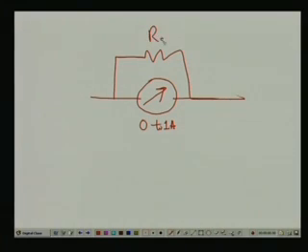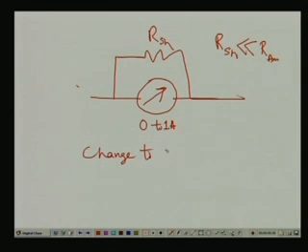So what will I do? I will put a shunt, a low resistance, R shunt, across this one. So this R shunt is much smaller than the resistance of the ammeter, Rm. Now if I want to measure 100 ampere, most of the current will pass through the shunt and a small current will pass through the ammeter. Again the same problem, this shunt and all that business is not necessary in this particular case.